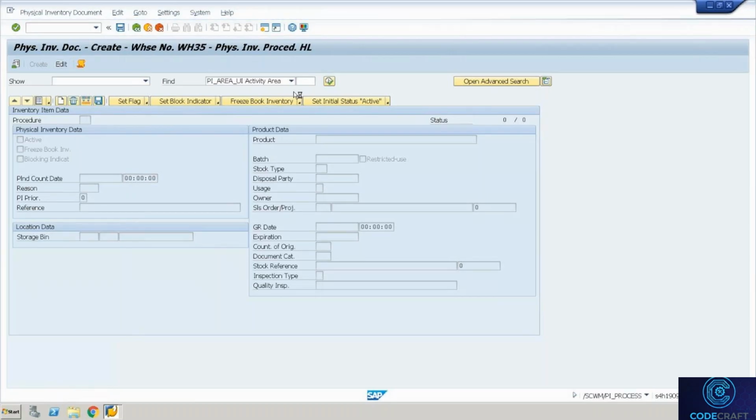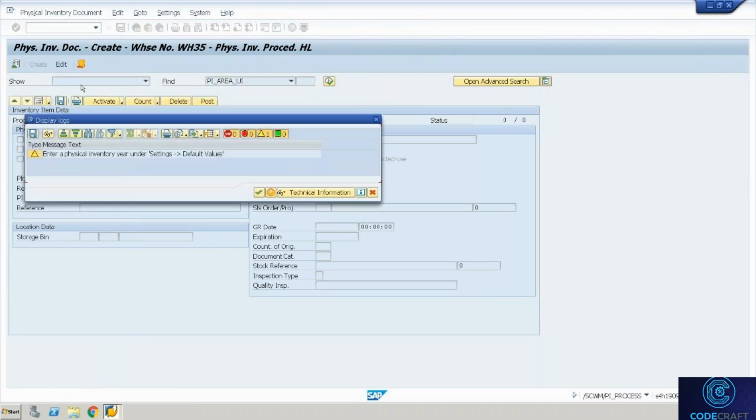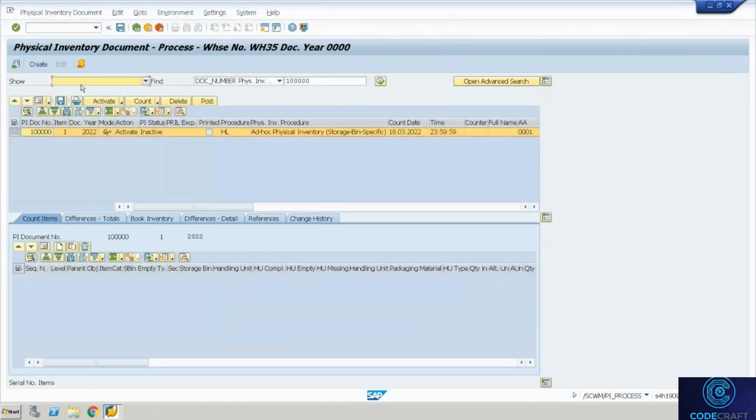So we'll first see that in the edit tab. When you are using this transaction through create, you can create, and in edit you can count it, post it, and make any changes. Even if you want to delete it, you can delete it from edit. Okay. So this physical inventory document is created.